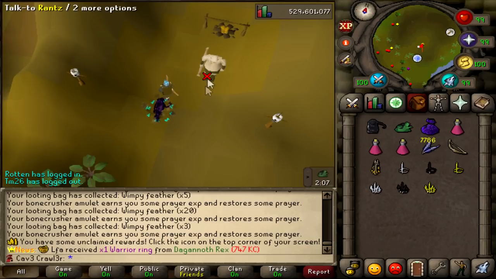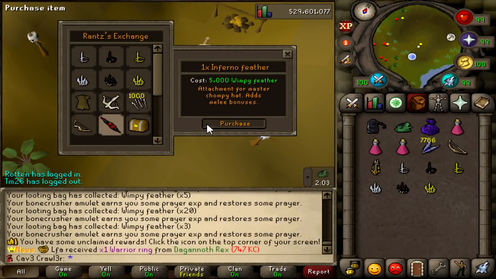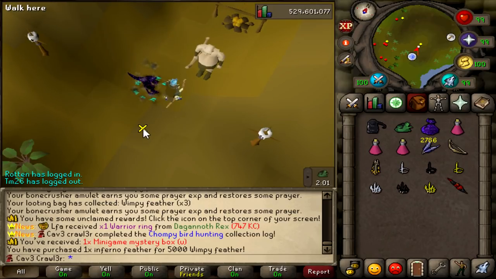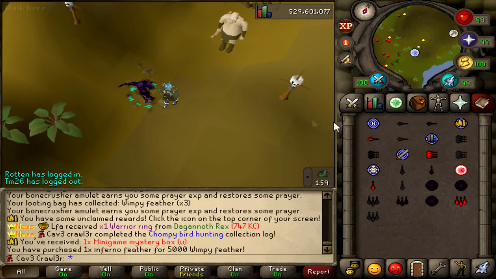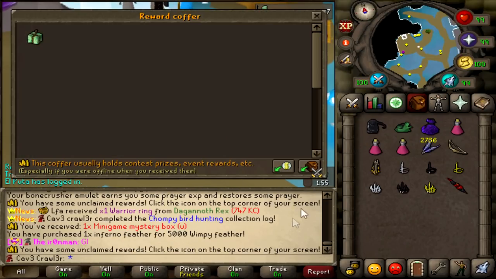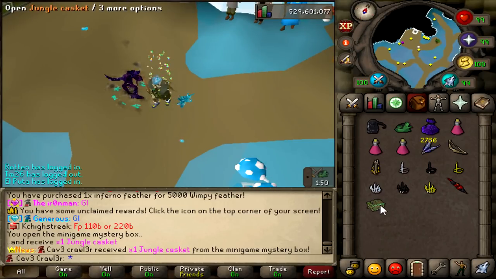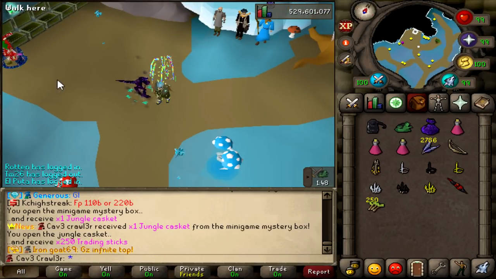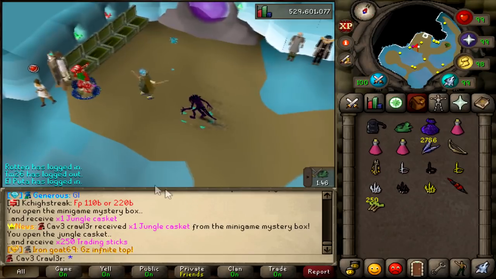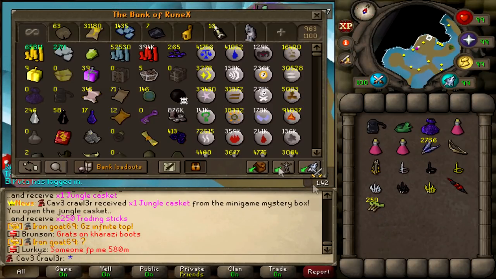Damn. Did a quick banking in between because I'm actually really curious about what this minigame box will give us. Let's go ahead and complete the collection log real quick and get that minigame box. Curious to see what it will deliver. Of course it's a sun spear because the game loves me like that. Oh, it's a jungle casket. The fuck? Or trading sticks. Wow! So useful off-island. Very cool.